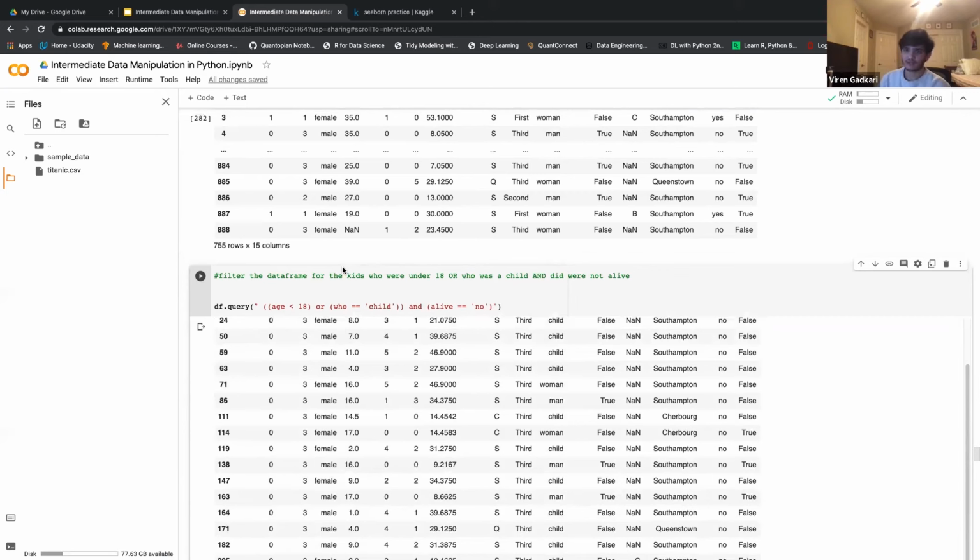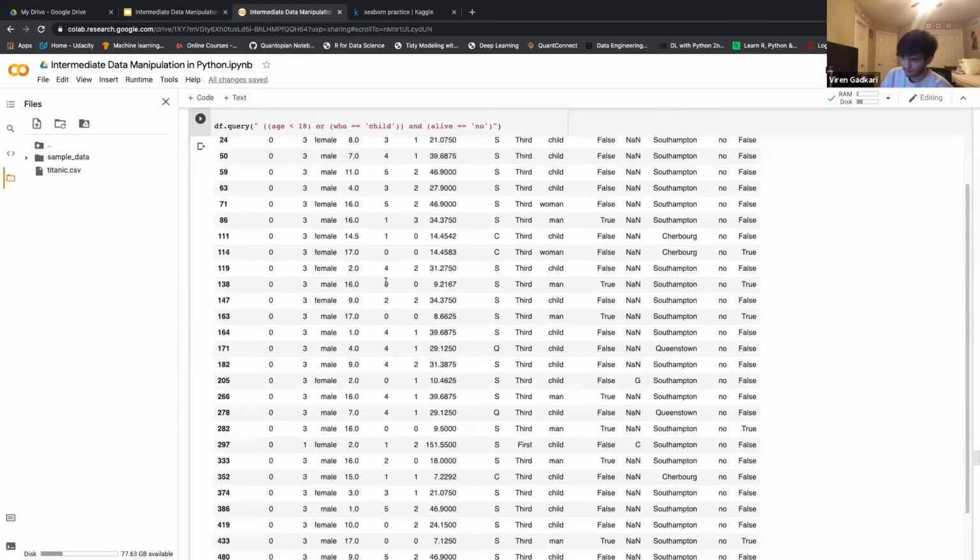So, that's what you want to do after you slice your data frame. You learned how to slice it with loc and iloc to explore it a little bit more. And this is kind of like where you transform it. You can filter your data for specific conditions. You can answer various different questions you have with these two methods, the query method and just using the plain old Boolean queries. So again, these are two different methods. You can pick whichever one you want, but that's how you do it with Pandas.